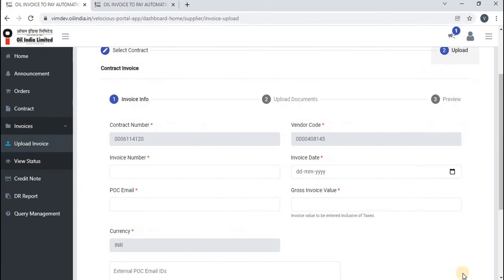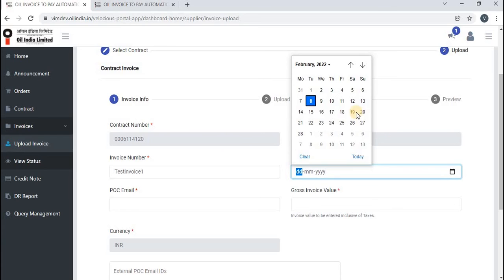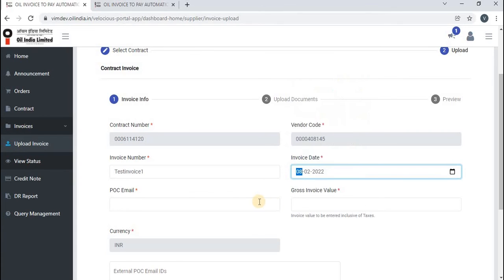Click next. Once you click on next, invoice info page will appear. Here you have to put all the mandatory information. Invoice number, the same invoice number which is mentioned onto the physical copy of the invoice. Select the invoice date.